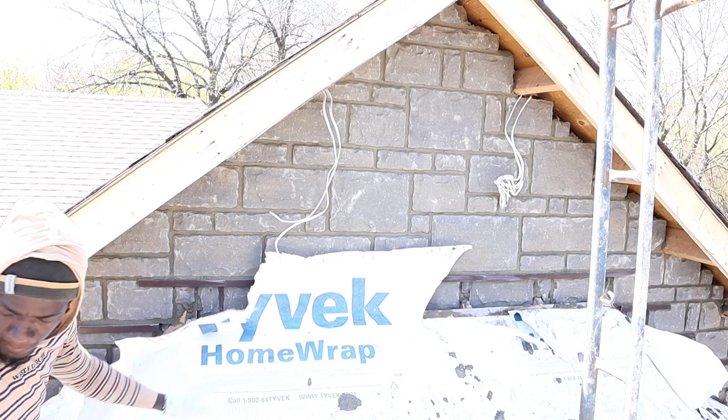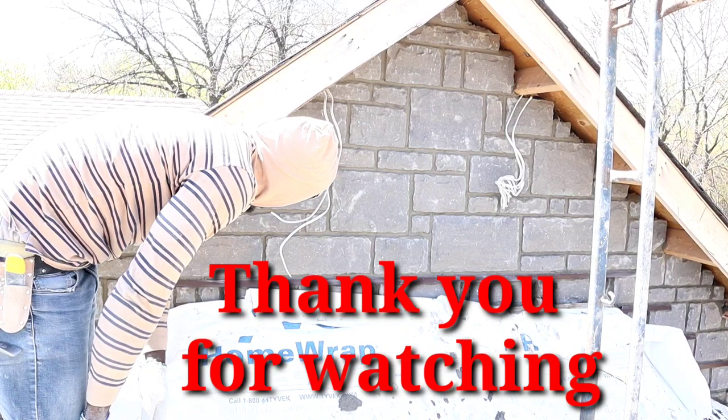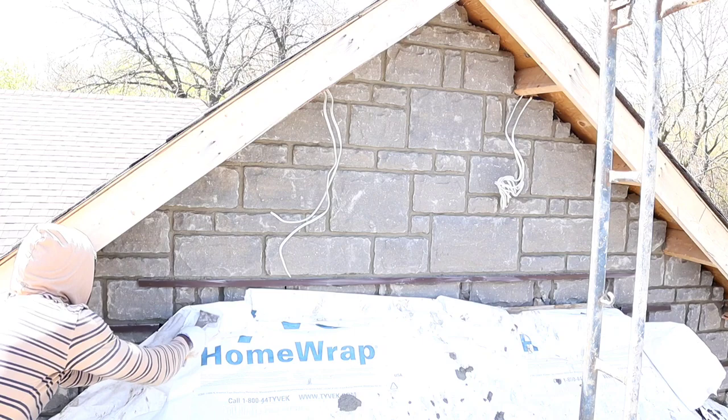Basically, the reason why I'm doing this is I'm trying to help prevent the water from going inside for the time being, because they haven't installed the shingles as yet, so we're just trying to secure it as best as we can.